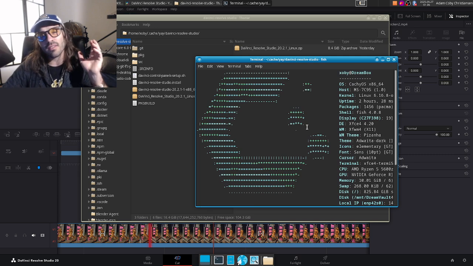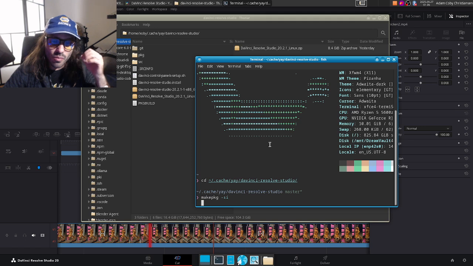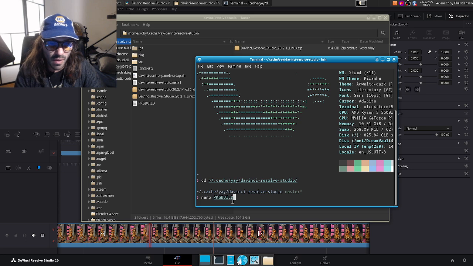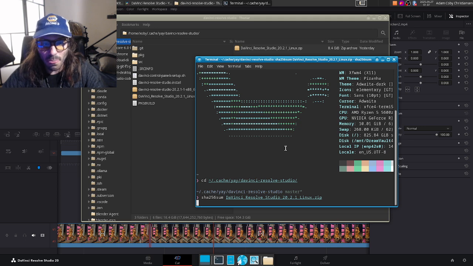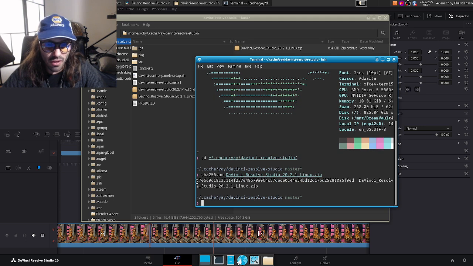will, if you had the same issues as me, in particular, this video is about getting the validation error fixed. So you get some validation error when you run the make package the first time. And what you'll need to do is this. You need to get the SHA-SUM code for the Linux zip file. SHA-256 sum space and the name of the zip file that we're trying to check for integrity or whatever it is. I hit enter, I wait a moment, and then it'll give me a code.